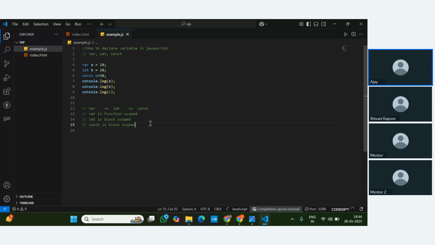If I talk about scope, var is a functional scope. We will see what functional scope is. And let is a block scope, and const is also a block scope. I don't want to mention hoisting yet.